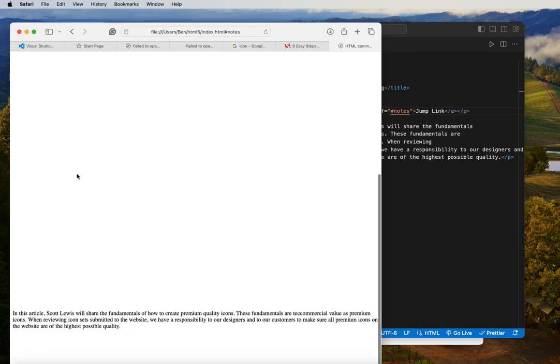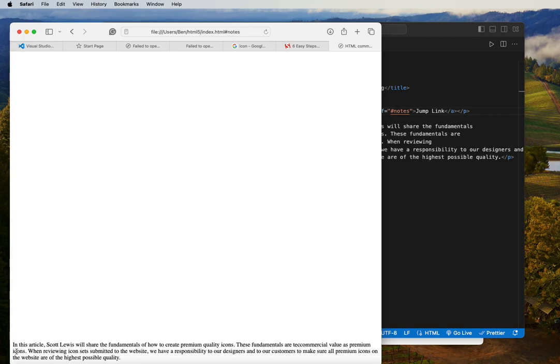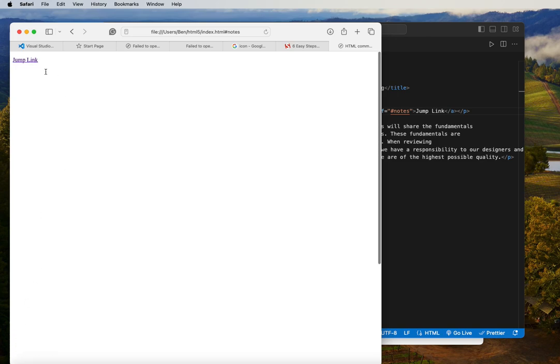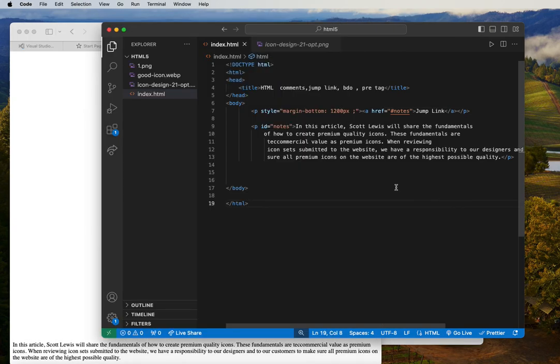So what it's gonna do, since we have a space here, anytime I click this, the page takes me to the beginning of this paragraph. So I go back and then click again, then it takes me to that. So you can use this in many ways in terms of your project or your text manipulation.